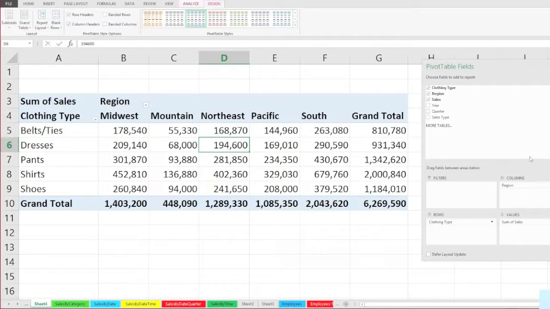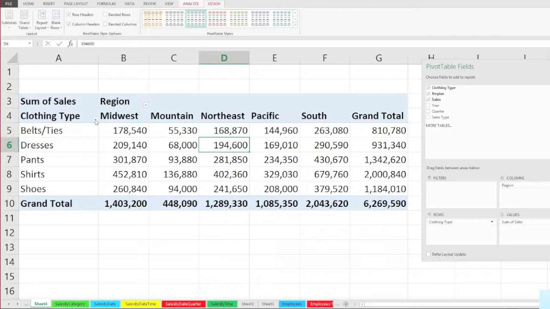One of the areas in our pivot table fields list that we have not talked about is the filters area. And you might also have noticed in our previous examples, although I said nothing about them, we also see drop arrows here. Here's a drop arrow for clothing type. Now, I hardly would think that most people would need an explanation of this, but nevertheless, recognize that it's there.